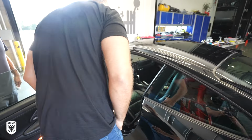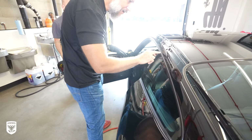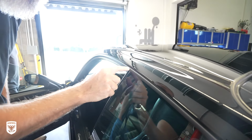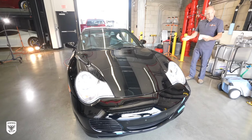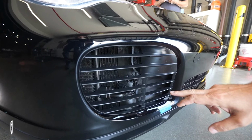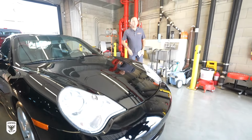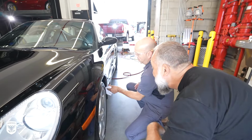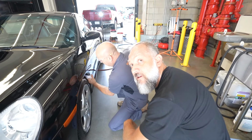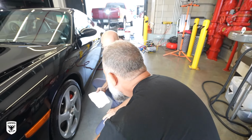Great. Did you guys do the rubber too? Yeah, the rubber came out. This really was nice. All white and oxidized. We spent quite a bit of time on that stuff. Oh my God, all this was all white. Yeah. Crazy. Oh my God, it feels like a different car. But you clean the inside of the fender well? Dude, rub it up. Crazy. Dude, he's a crazy man.